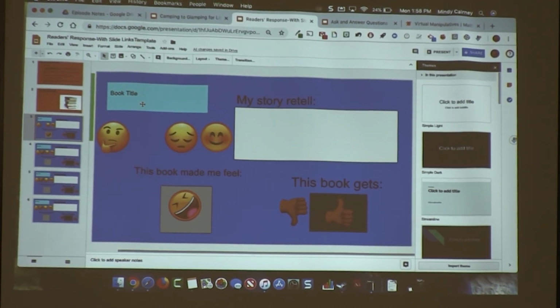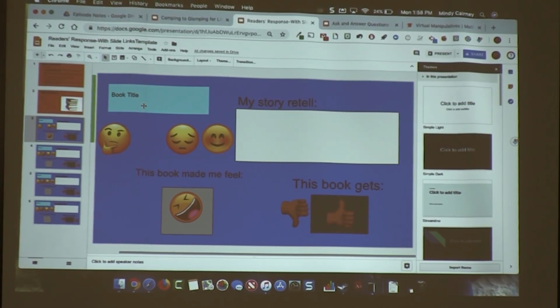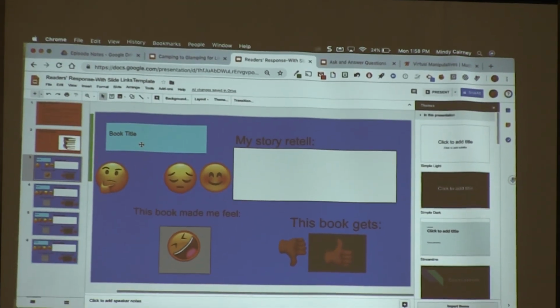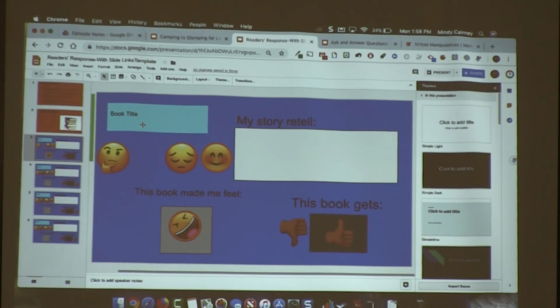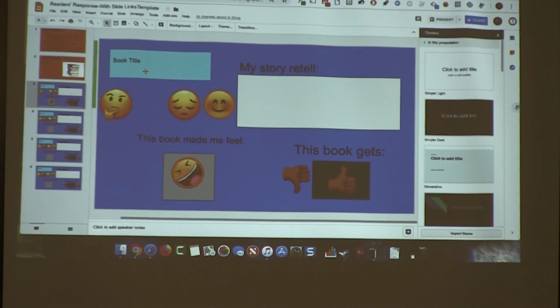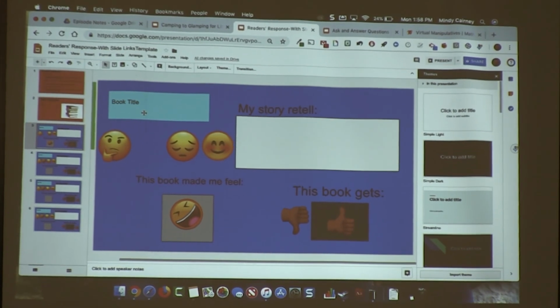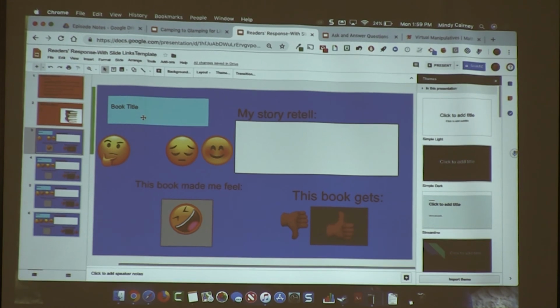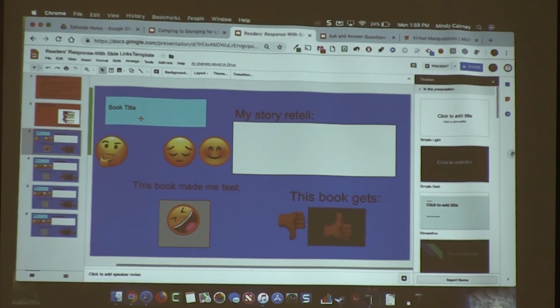So you could share this link if you wanted to. I would attach it to a QR code and put it in my classroom library. So students could just scan it with a QR code reader. And if you're using Seesaw, you're probably pretty familiar with that now. So that students could just scan it and it would take them right to it. And then they'd be able to get right to that book review instead of, I have to log in and now I have to find that link. Using a QR code would be a quick way for them to get there.